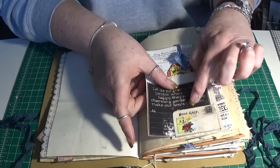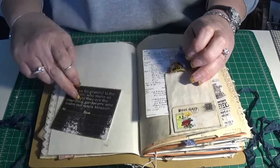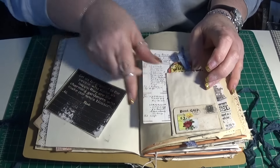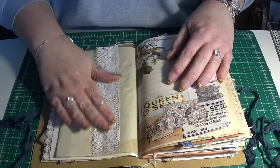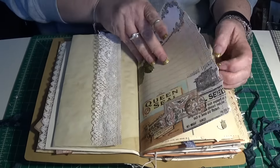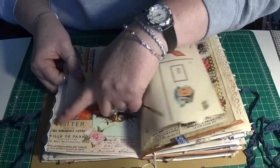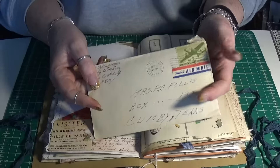This is part of the kit that I shrunk way down — one of those little pockets. The kit comes with a whole bunch of these little sentiments. I have a scalloped pocket here and I just made a tag out of paper from one of the pages. And this is from one of our other ephemera packs. This flips out. There's just some lace I got on Amazon. The pages are so pretty — there are so many different colors in this kit. You can use any color scheme, designer paper, it goes with practically everything. I took a couple of the pages and cut them down to make these diagonal pockets. And in here, I got these on Etsy.